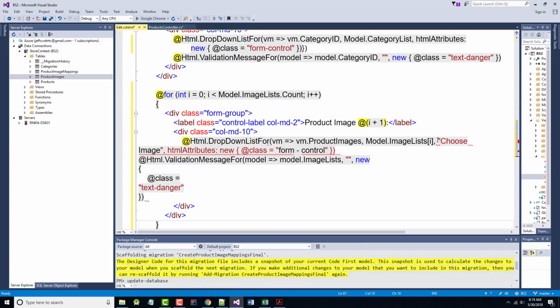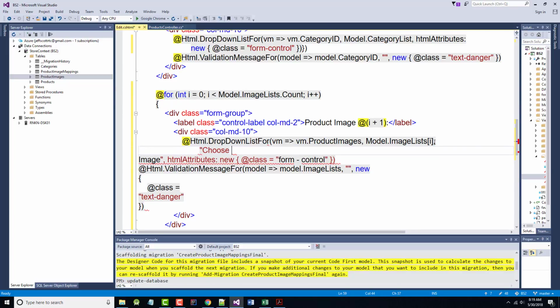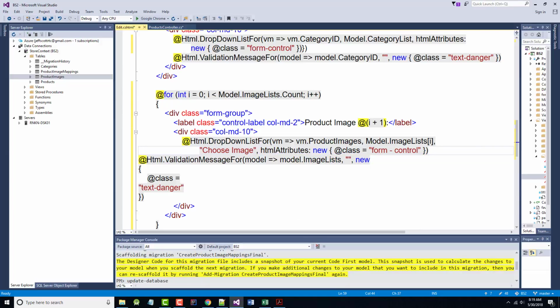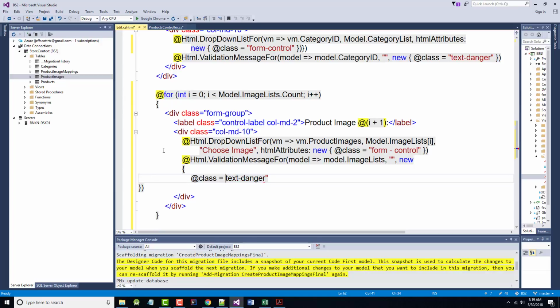As always, let's pretty this up a tad. All right, the code changes to this view are identical to those made to the product's create view.